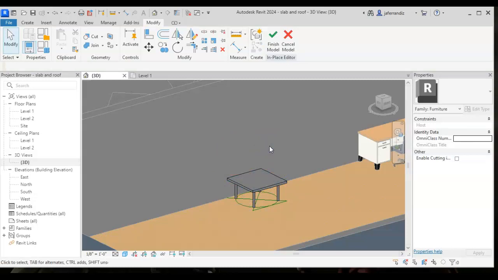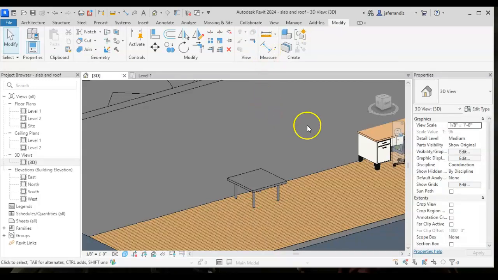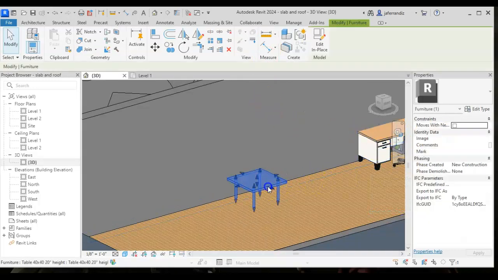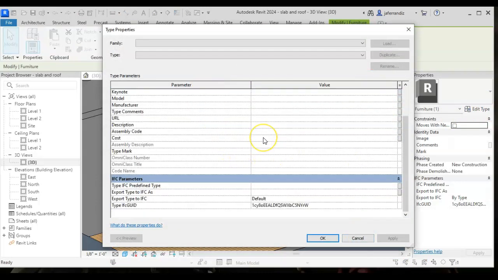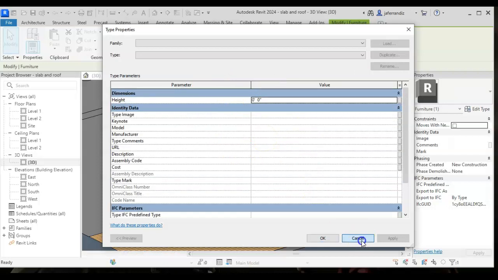I can either delete the reference lines or leave them there, but they're not going to be printed, so I'm going to leave them there. So if anyone wants to modify this table, they have the reference lines. I say finish, and now we have our own table.